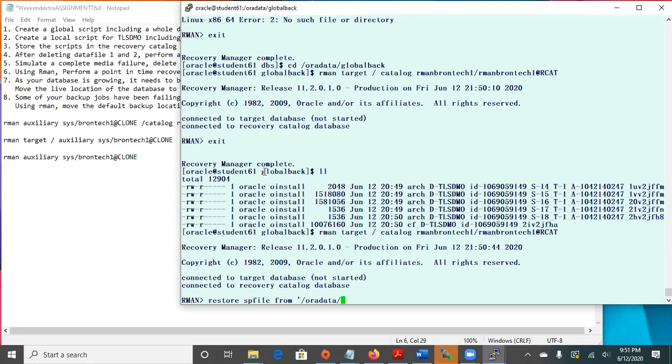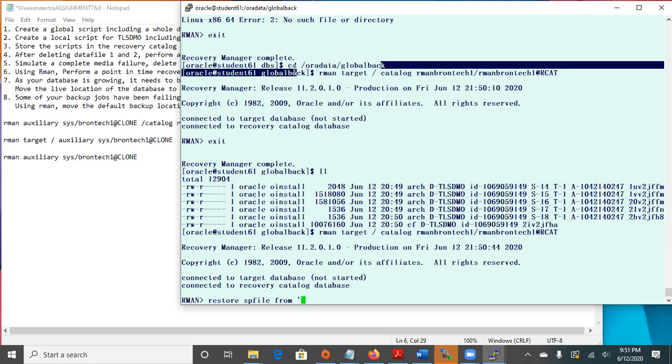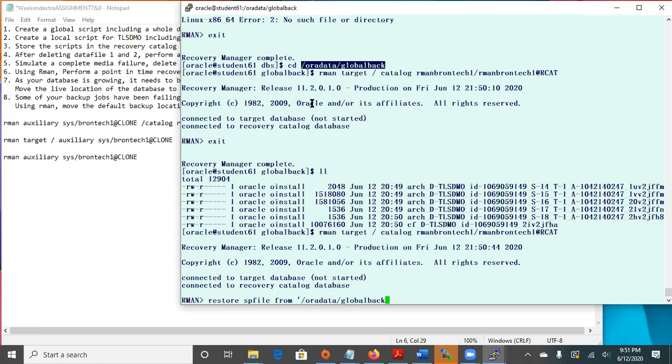The backup location itself. Okay, let me put a backup location here: /oradata/global/. I know this is for control file, but normally we had SP file.ora.